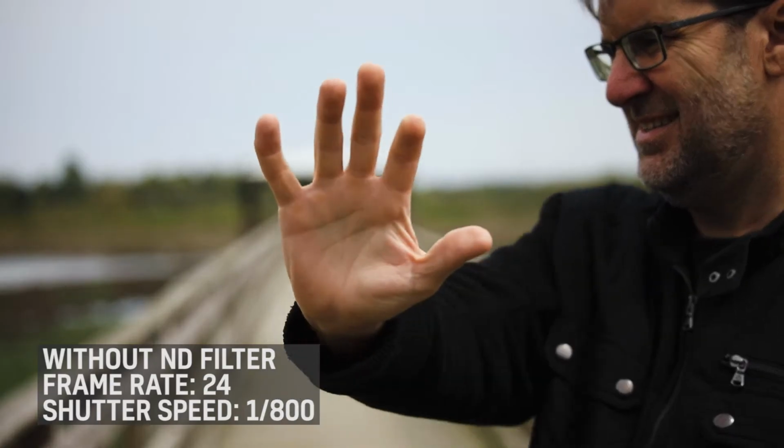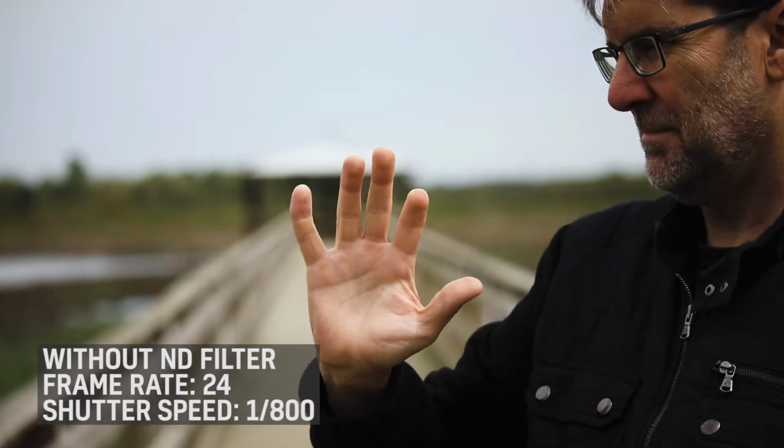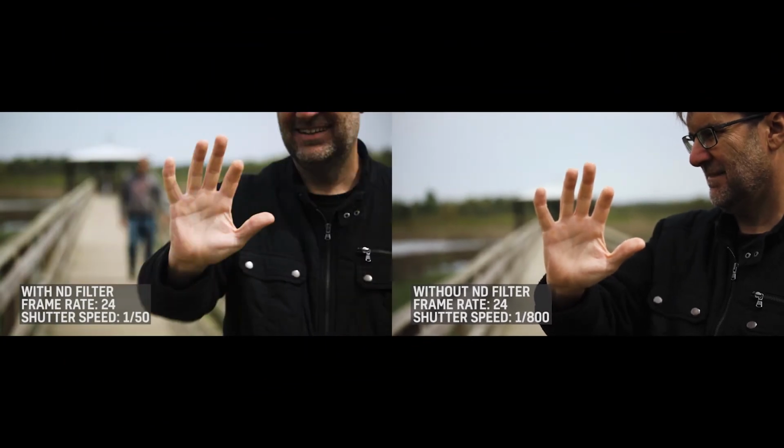Now we're gonna look at that same forward and backwards motion again, except this time we're not using an ND filter and the shutter speed is once again at 800. While this shot is a little bit harder on the eyes than the first one that was moving towards and away from the lens, when we freeze the image, you'll notice that there isn't that much less motion blur than on the shot where the shutter speed was set correctly. Take a look at the two shots of the hand moving forward and backward side by side for reference.